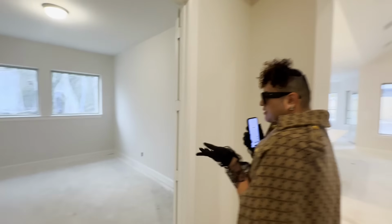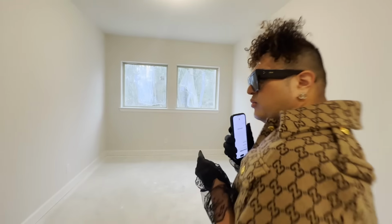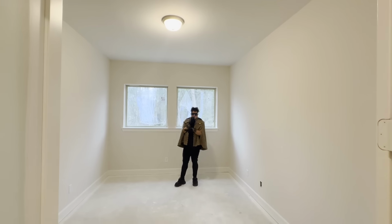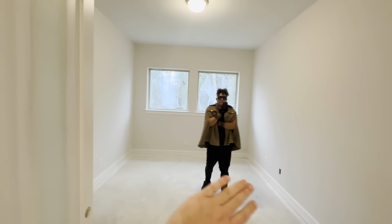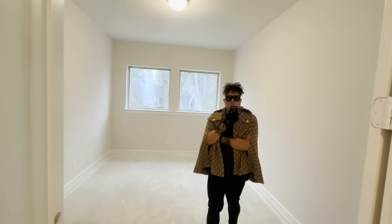And then here you have a little office, because the doors are glass, or they should be glass. Would you turn it into an office? See, they're glass doors. This is a good office with a media room. I just don't like the nipple light. I don't ever like the nipple light. What I'll do is a nice big chandelier. Put a desk right here exactly where you're standing, make it white and gold and just very classy.